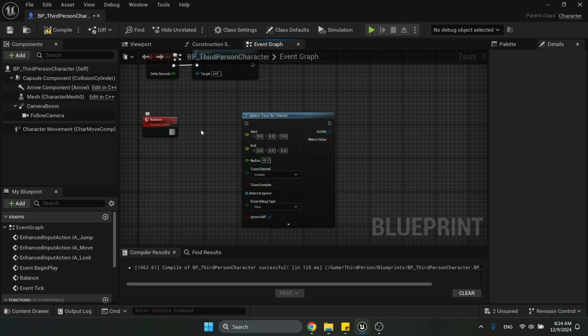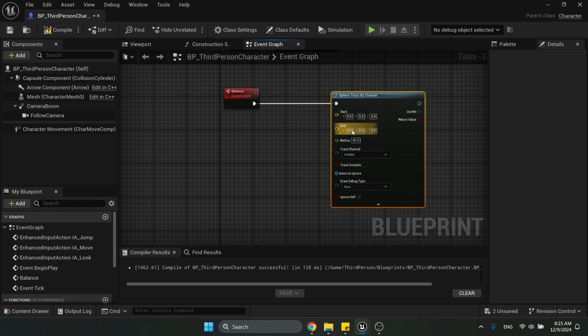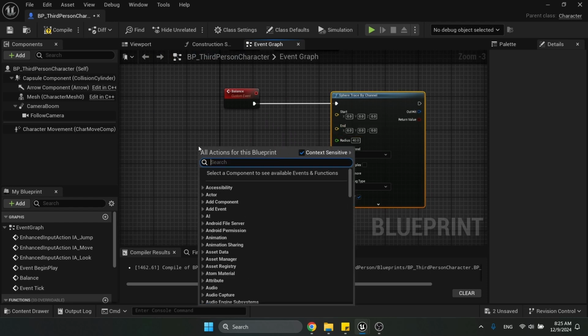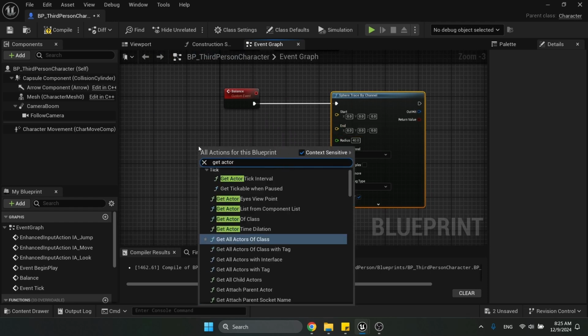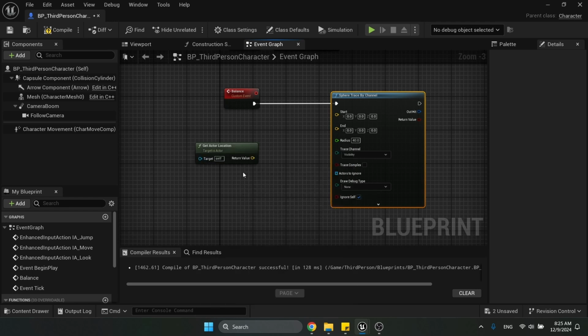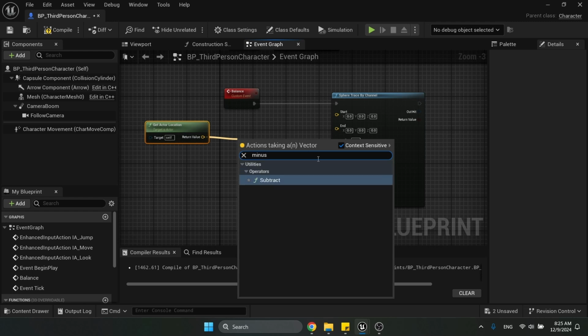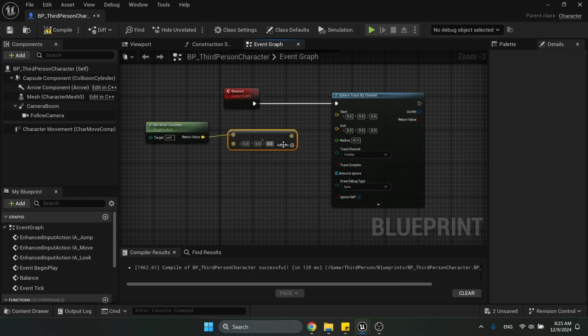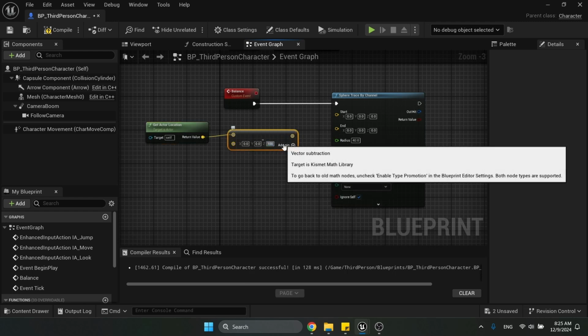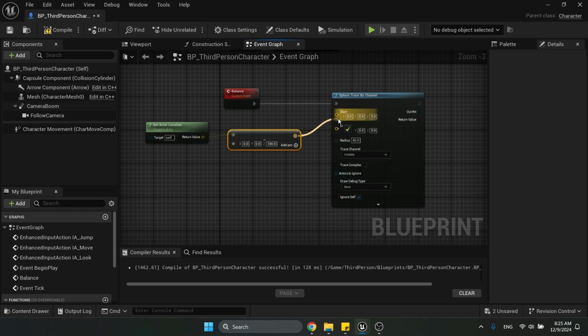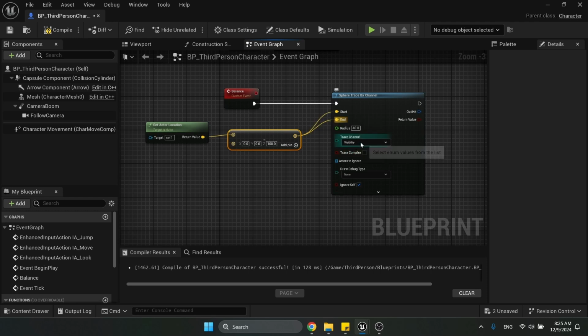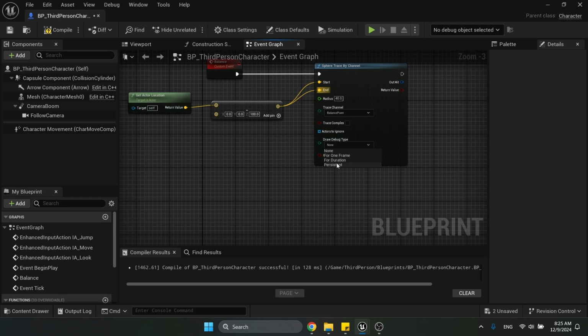And the start and end location is going to be the same. It's going to be our actor location. Minus, subtract, 100 on the z-axis. Change the trace channel to the balance point channel that we just made.